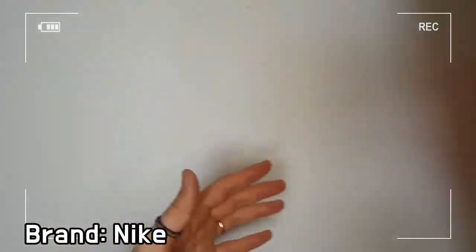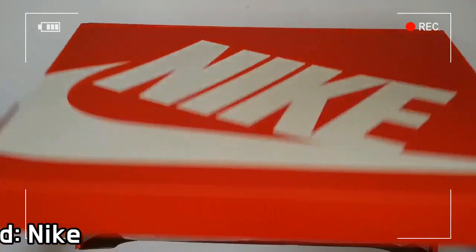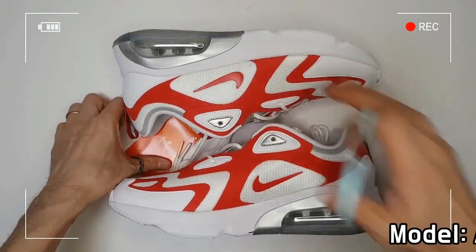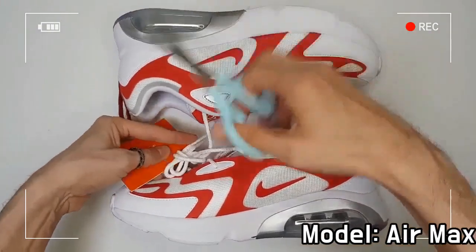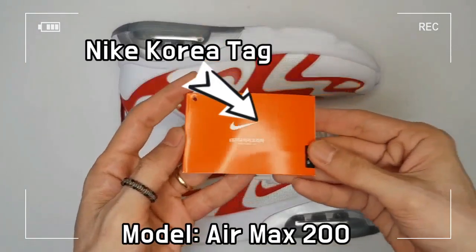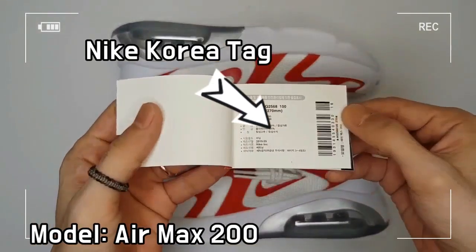Looking at the shoe from the side, you can see the Max Air unit providing more cushioning for the foot, while mesh throughout the upper contours offers your foot a lightweight, breathable feel.